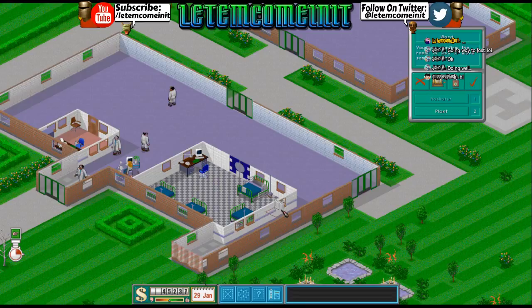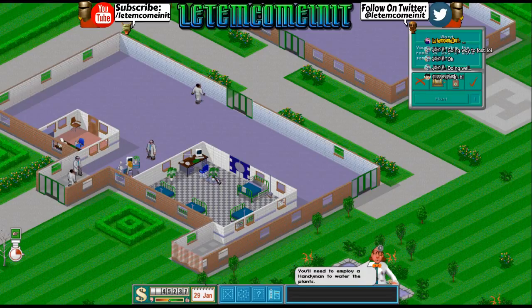Since I'm going to be quite poor in this level, I should really just stick to putting these things afterwards. But I can't help myself. I've got to have the plants.